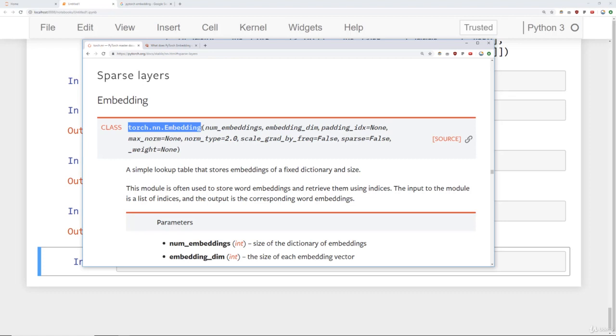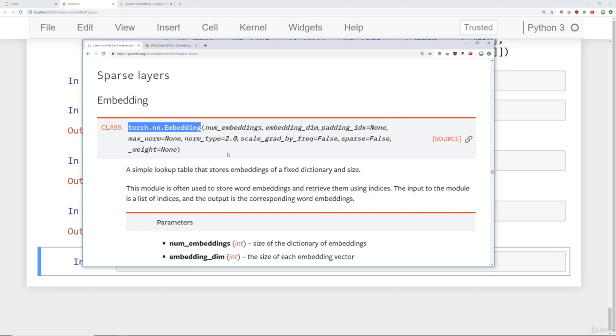Essentially all this really means is the one-hot encoding that occurs to the categories. It's often used to also store word embeddings and retrieve them using indices. You can imagine that if you're working with text data that has words, each word is going to have an index assigned to it. So A would be 1, and then the would be 2, another word would be 3 and 4 and so on. We're actually not using text data, but we are using different categories, so the same idea applies. We essentially just want to one-hot encode them, and that's what this simple lookup table does. You can think of this as just kind of one-hot encoding.